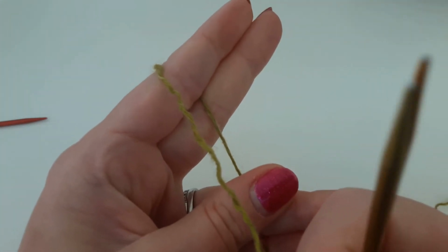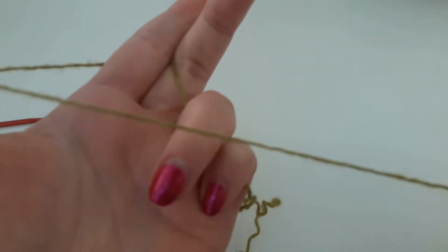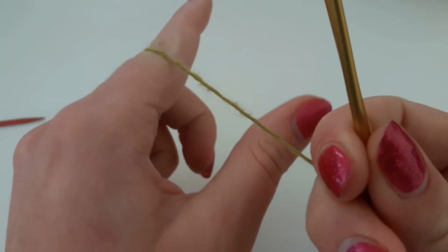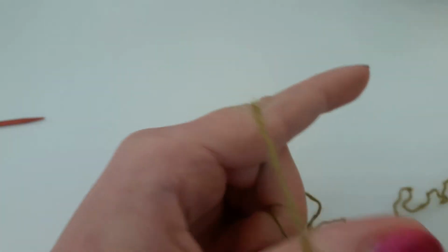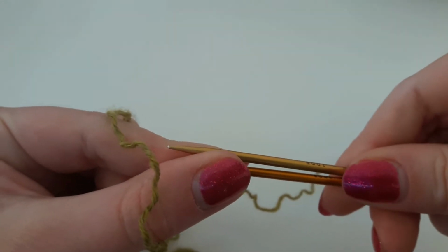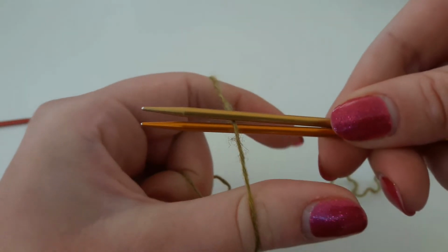The yarn comes between my two index fingers? No, between my index and middle finger. So I have part of it coming down here and being grasped in between my ring and little finger. Then the working yarn comes over my index finger, over my thumb, and then I'm just using my middle finger to tension it here, okay? Then I have 2 needles, just my normal sock DPNs. And I like to make sure before I start that I just have a little bit of a gap between them, because if I don't, I find it difficult to get the yarn in there.